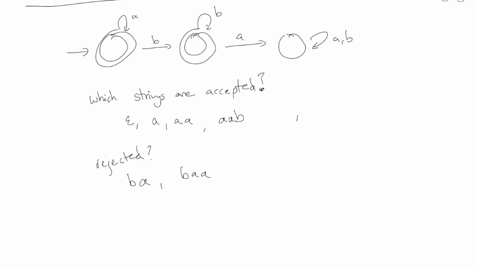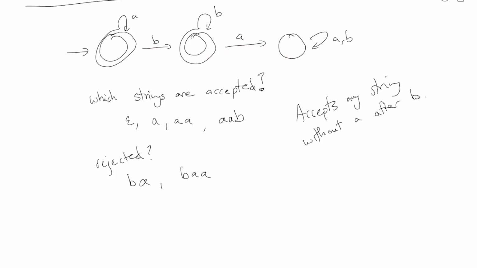This accepts any string without A after B. I think that makes sense. When you look at the diagram here, I think you can tell by looking at it what causes you to get rejected. The only way you can get rejected is if you somehow do a B first and then an A later, right? The B doesn't even have to be first. You could do other stuff, but what makes you get to this rejecting state is if you do a B and an A after that B.